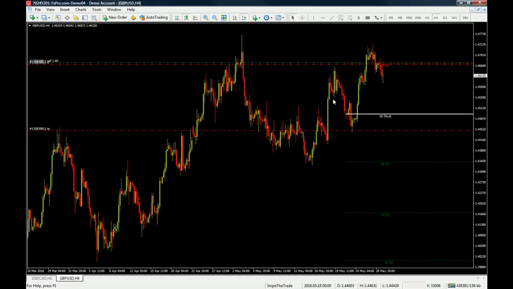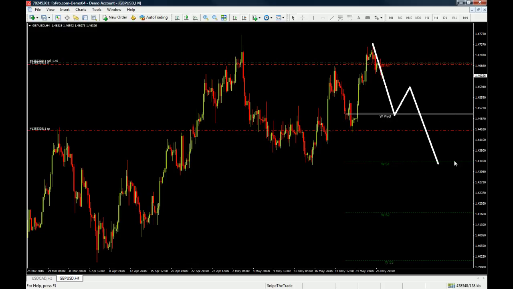Remember that this take profit level that we have here doesn't matter because I just moved it here for educational purposes only. So what we're going to do here is wait for price to hit the weekly pivot. When it does, we are going to take half of our position and move our stops to break even. Then we are going to wait for that retracement. And remember that on the 4 hour chart, we can have deep retracements, so don't be alarmed by them. And then we are going to wait for that breakout.